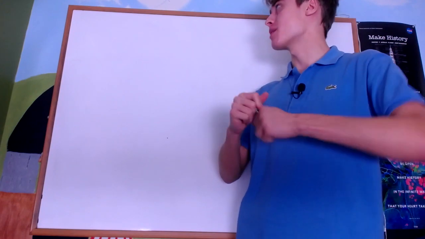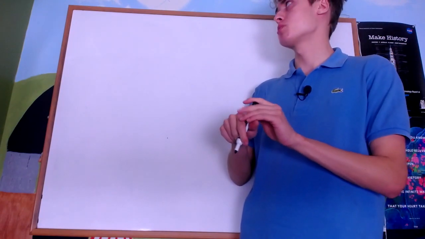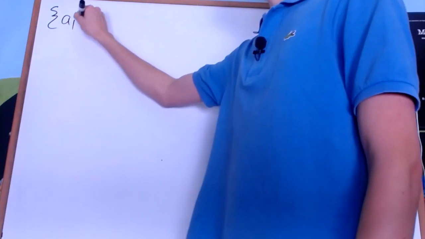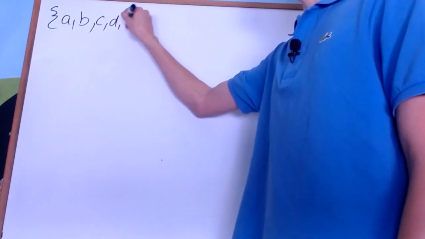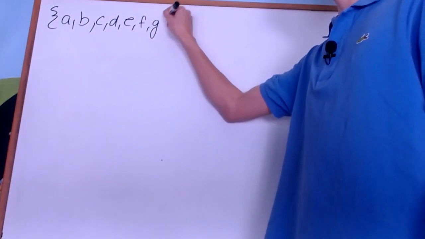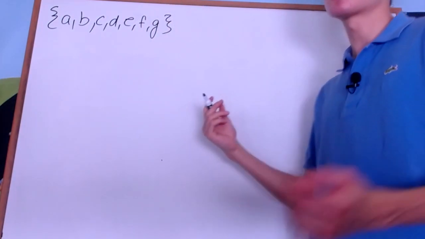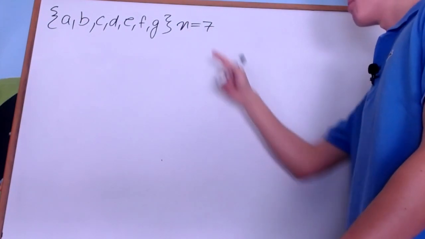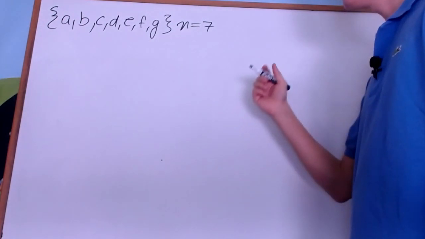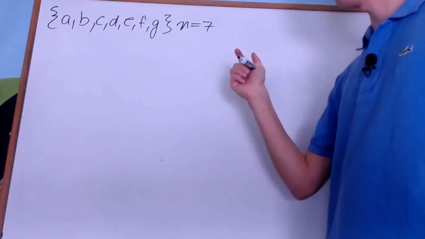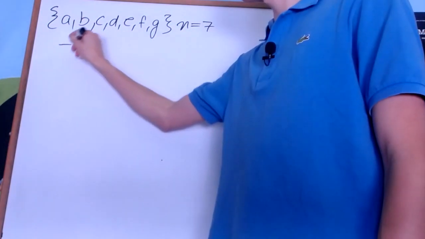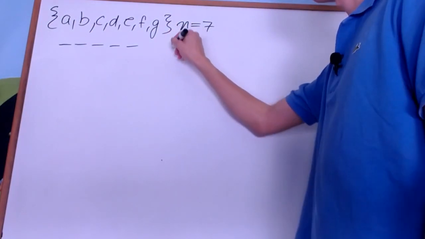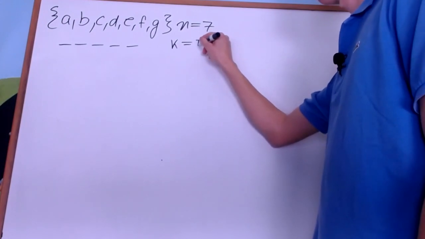That probably sounded like a bunch of gibberish, but if I give an example, you'll probably understand it just fine. So let's say our alphabet is A, B, C, D, E, F, G. These are just all of the symbols that we'll be creating our strings with. So this is an alphabet with a number of elements equal to 7. Now, from this alphabet, I'll create a string that's, say, 5 symbols long. So this would be an example where k is 5.